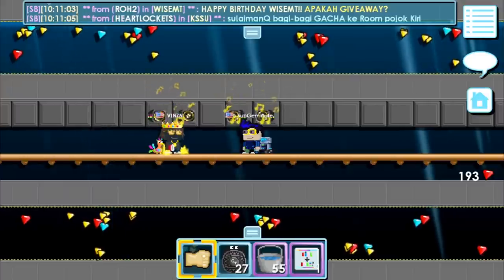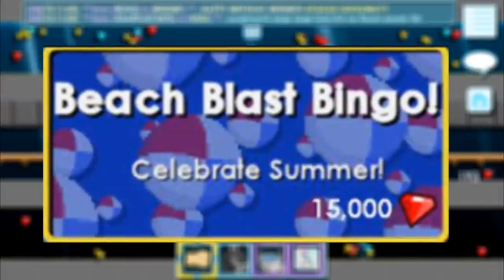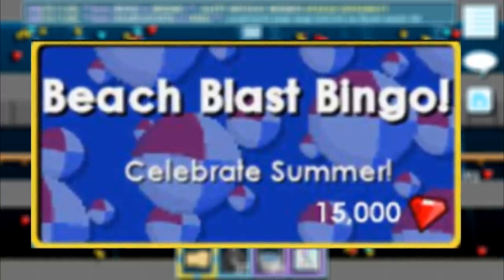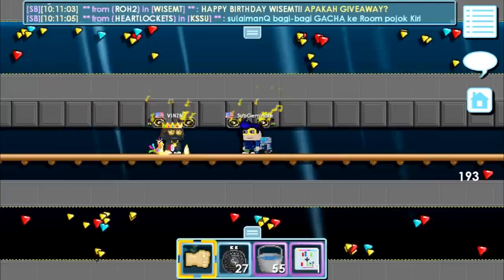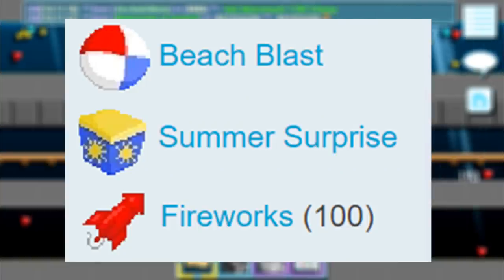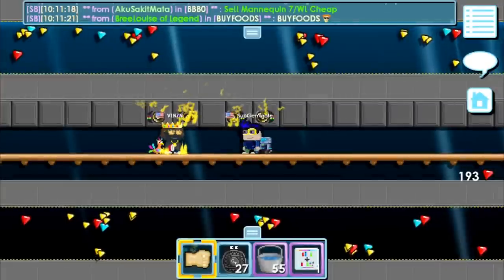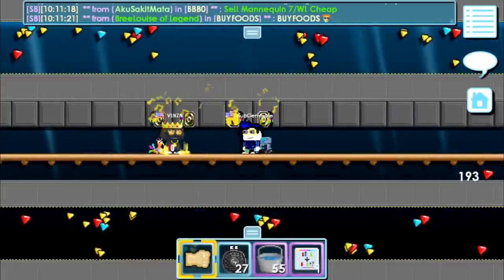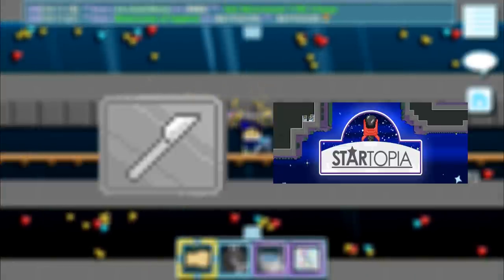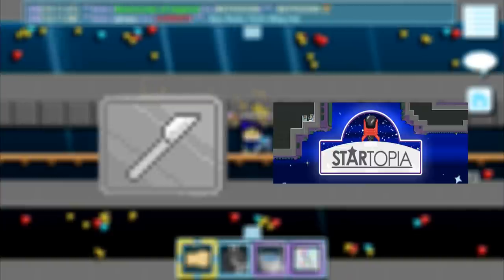You know, the summer pack will be available to purchase during the event, which will cost about 15,000 gems. Last year it was 15,000 gems. By buying the pack, you will get a summer surprise, a beach blast, and 100 fireworks. Well, you can sell the packs for quite expensive in the first or second day of the event. Sometimes the price is kinda expensive. Obviously, more profitable than selling surgery pack or galactic pack, any other packs in the normal days.